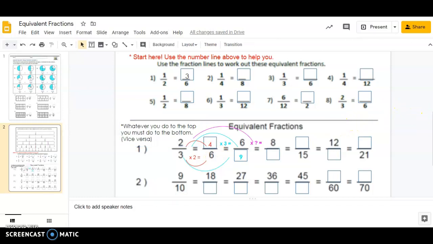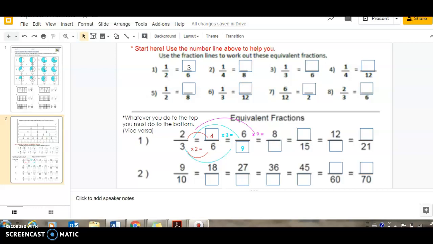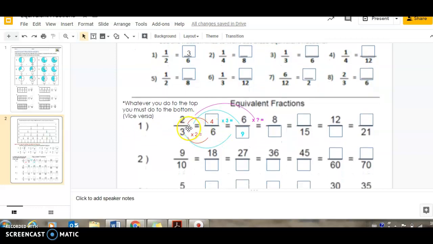So we have here, our first fraction is 2/3. And so in order to figure out what fraction is here, we're doing the red part, I have to figure out the relationship between this 3 and the given number 6. And I'm thinking of multiplication and division here, not addition and subtraction. So from 3, if I multiply it by 2, I'm going to get 6. So again, whatever I do on the bottom, I need to do on the top. So 3 times 2 is 6. So at the top, we have 2, and we multiply that by 2, and of course, we're going to get 4.